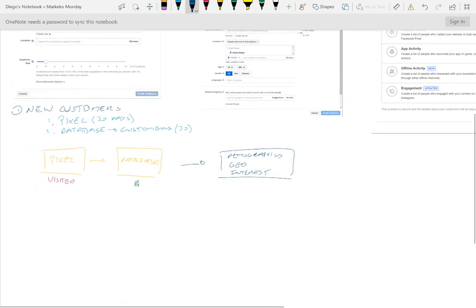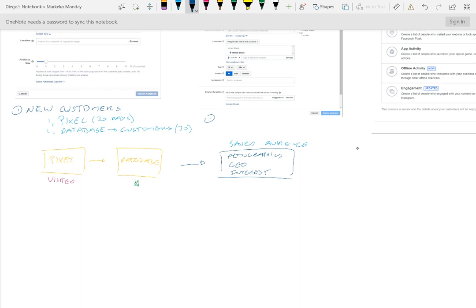Again, if I look at my funnel, pixel, database, then you have your core or saved audience. Facebook will usually do a better job than what you can do in segmenting new audiences.